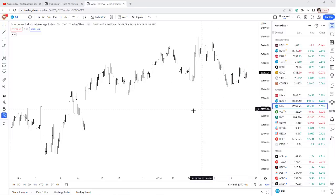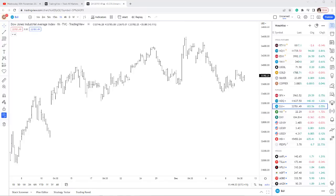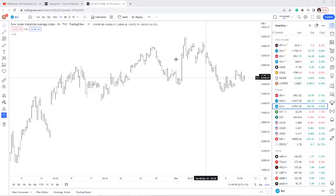So the short-term charts on all these indices definitely are combative. Combative? Is that the right word? Anyway, they definitely are all in sync when it comes to having a big gap that's probably likely to get filled. So if we start to break this level here, 33,400 on the Dow, then we're probably going to make our way back down to at least that 32,600. From 33,600 down to 32,600, which is a 1,000-point drop from there. But that's what I'm seeing right now when it comes to these overall markets.